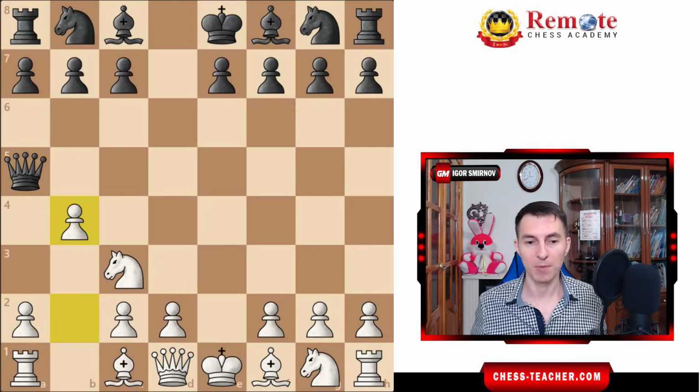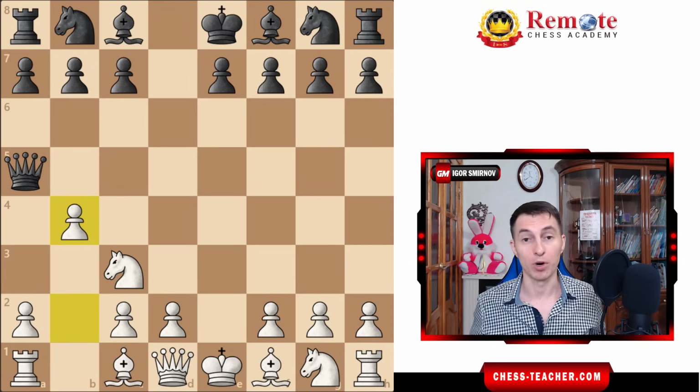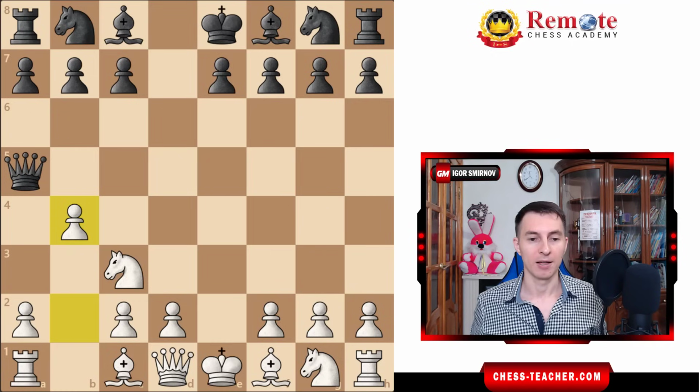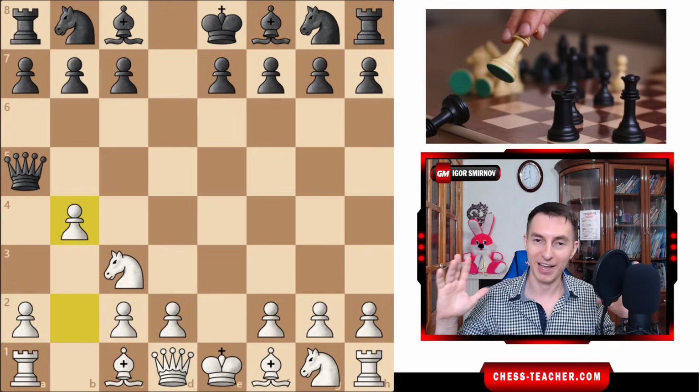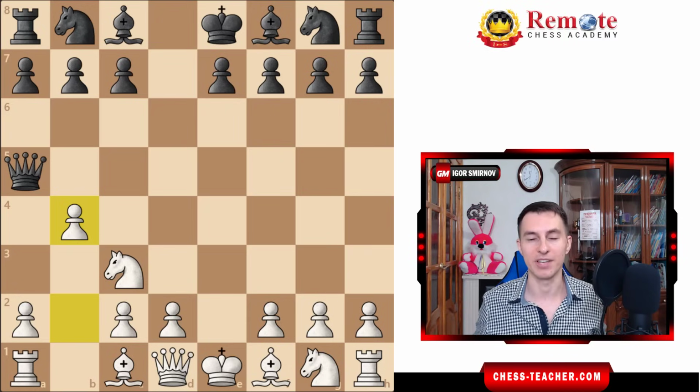What's really funny about this variation is that although the gambit is known for at least 20 years, and we're gonna see the first game where it was played, people still keep falling into this trap over and over again. And according to the database, in most games, black actually keeps failing it up to this date.